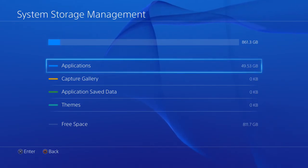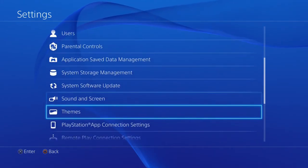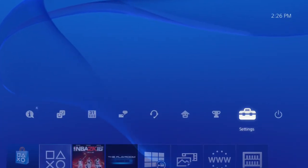I'm not sure where that 50 gigabytes came from — unless that 800 megabyte firmware file was compressed and then just exploded in size when installed. But free space shown at the bottom is 811.7 gigabytes, which is far more than the original 500 gigabytes. This is proof that the hard drive install worked properly.